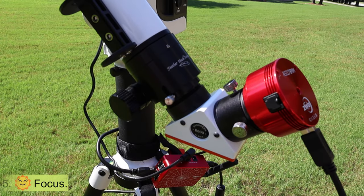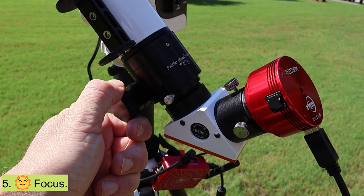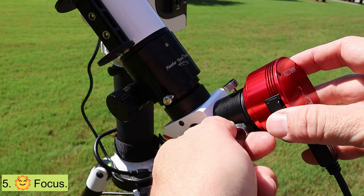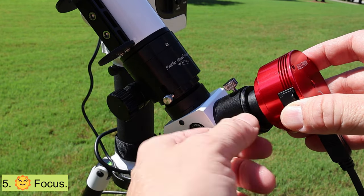Next, you want to focus. Using the focuser, we can center and focus in on the sun. If you can't find the focus, you might have to adjust your camera and bring the back focus to the spot where it needs to be.